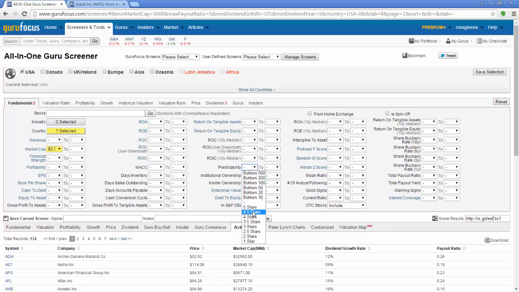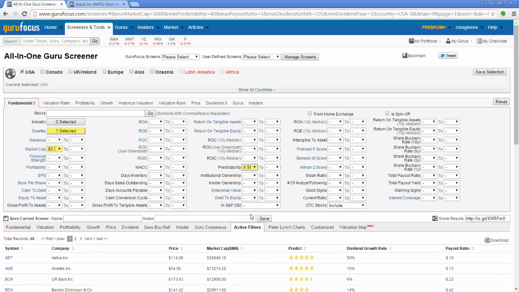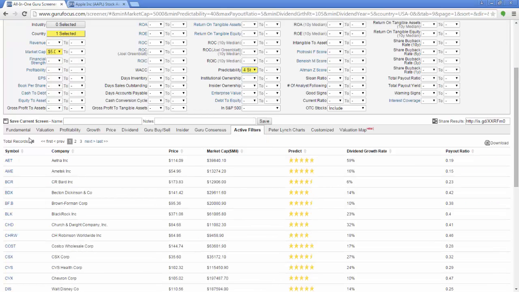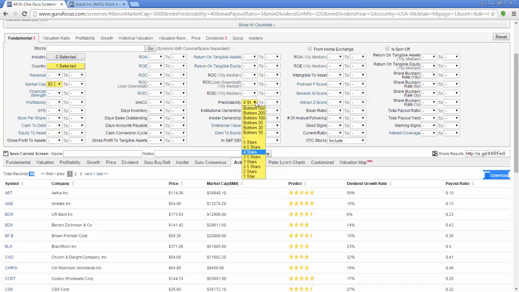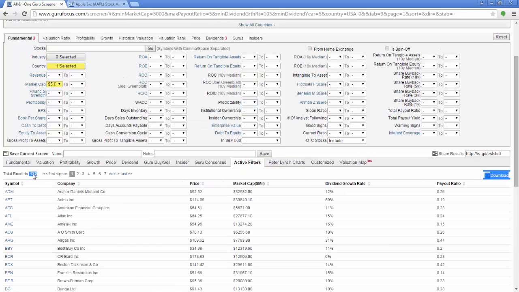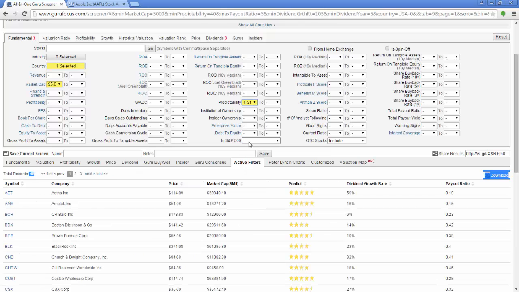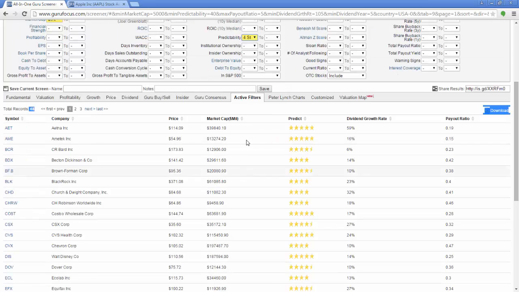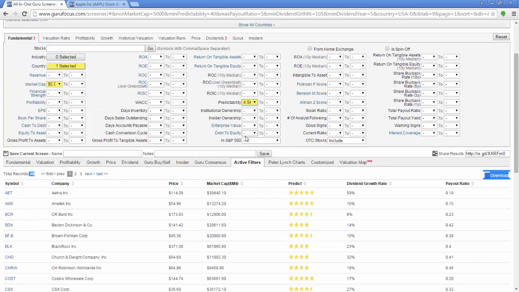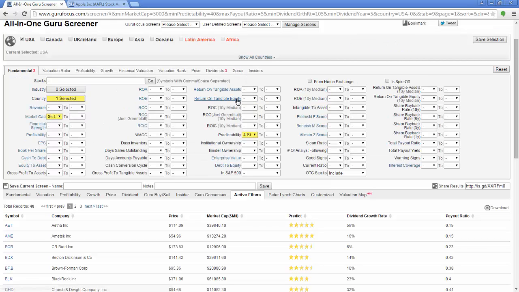So with predictability here, you can go to set our minimum to say 4 stars, and you see how much that trimmed our list, right? We're down to 48 stocks now. Without that, we were at 132. So it'll cut it down by 60 or 70% here, just taking 4-star stocks. And if you want to go a little bit further, you can. If you want to find some that have a PE below a certain level, or their financial strength meets certain characteristics. Again, every investor has different criteria for them. But this is going to find you some pretty quality stocks, just with this list we've got here.